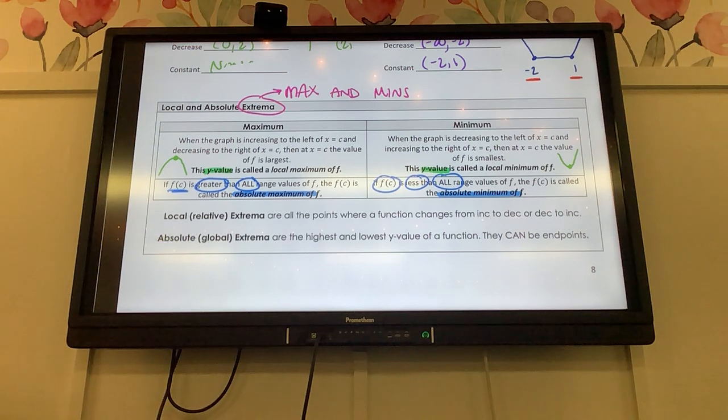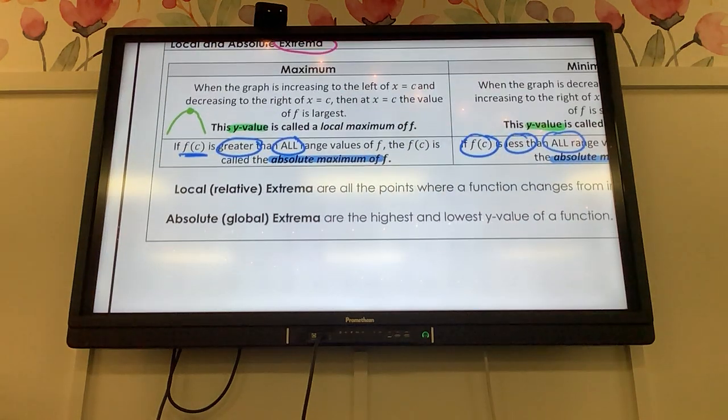All right. We have some other names for them, and I don't know why they have two different names, just to make things confusing. Relative and local, same thing. Absolute, global, same thing. So depending on what math book you're reading or what math teacher you have, they might interchange those. Some books will say global and some books will say absolute, but they're the exact same thing. So just keep that in mind, like if you go to a college class and they start using the word global and you're like, what the heck is global? It's the same thing as absolute. And then same thing with local and relative.